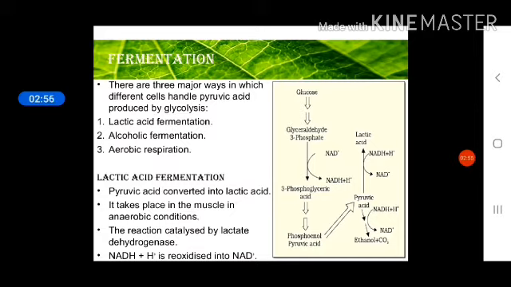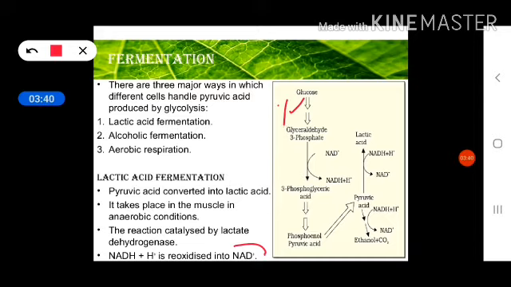So here two molecules were formed because two molecules of glyceraldehyde 3-phosphate were converted to 1,3-bisphosphoglyceric acid. In a similar way, there are two pyruvic acids, so two pyruvic acids will convert into two molecules of lactic acid. Therefore, all these are two in number. Two NADH plus H plus were formed initially, and here two NAD plus are formed in the lactic acid fermentation. So the net effect of NADH plus H plus is zero. Overall, only two ATP are formed, which are formed during the glycolysis process. So in lactic fermentation, only two ATP are produced.